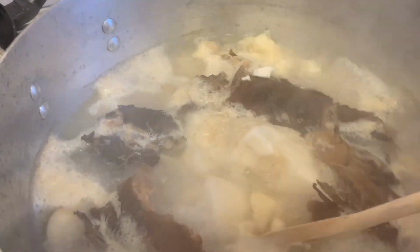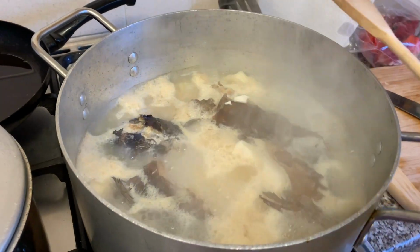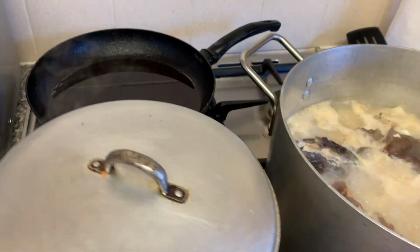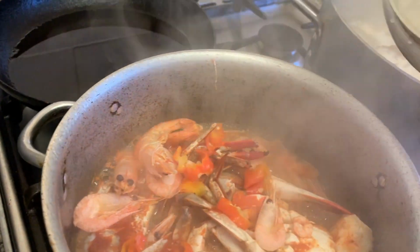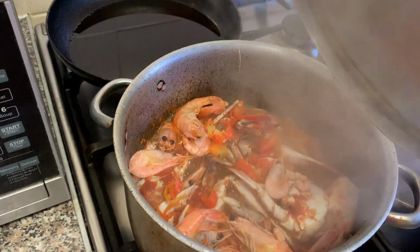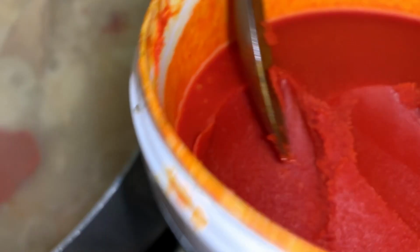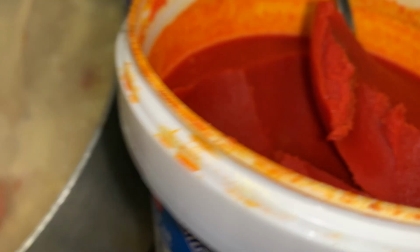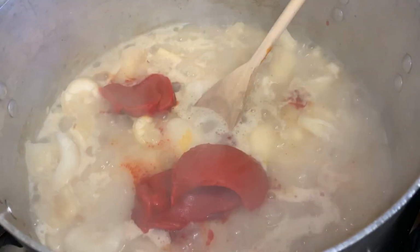So I'm just checking if the cassava is boiled, so it should be like parboiled before you start adding your palm oil. And here is the seafood boil. Just look at how beautiful that is. All the ingredients is just entering all the seafood. Well, this is real original palm oil, not the ones that you get from the corner shop. From Senegal. This is from Senegal, the friton.